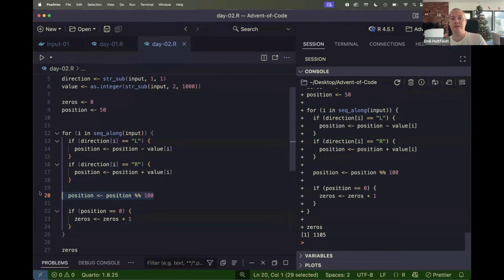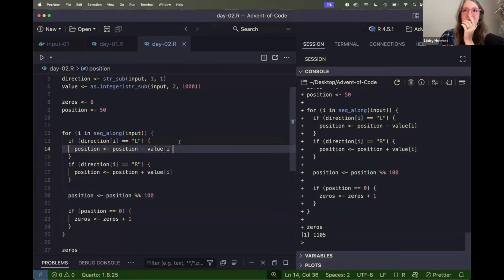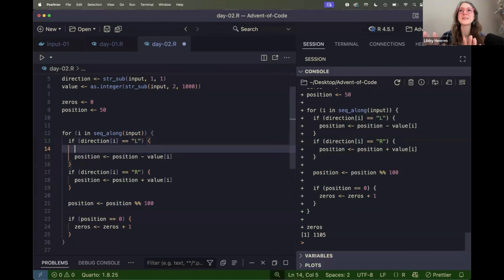So can we count any times it's going to be more? Okay, actually, wait. If we're turning left, oh, but that doesn't work. No, because we're actually moving over it.